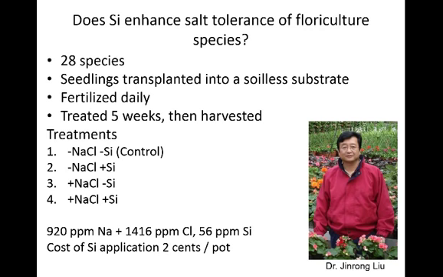So our first experiment with abiotic stresses in silicon was a salt stress experiment. We had 28 different kinds of bedding plants in a peat perlite potting mix. They were given a constant silicon supply in this case, 56 parts per million silicon as part of their fertilizer program. And then the salt stress plants received about 900 parts per million sodium and about 1,400 parts per million chloride, so high sodium chloride stress. We calculated that the cost of silicon throughout that 5-week period came out to be about 2 cents per pot using the e-GRO Protect potassium silicate.